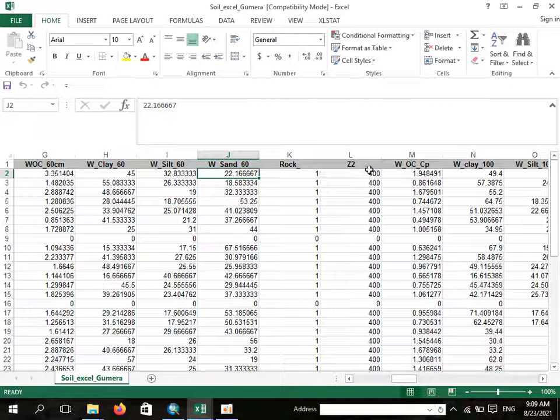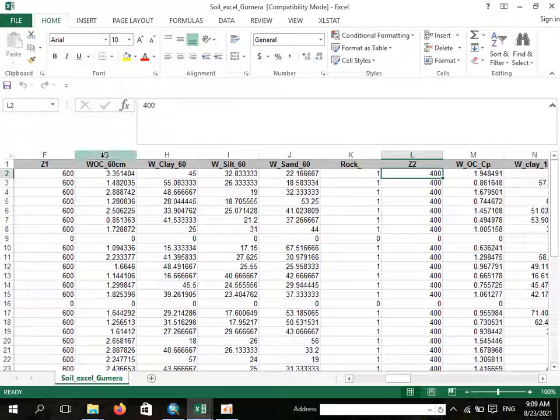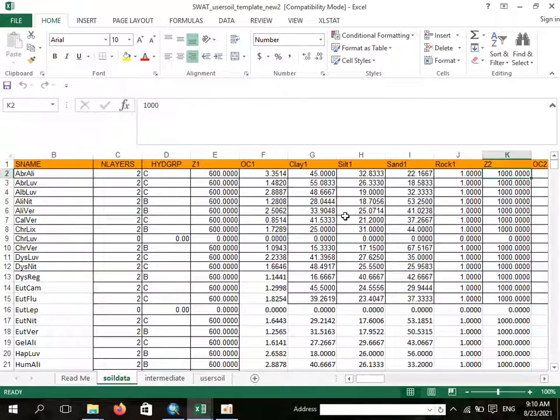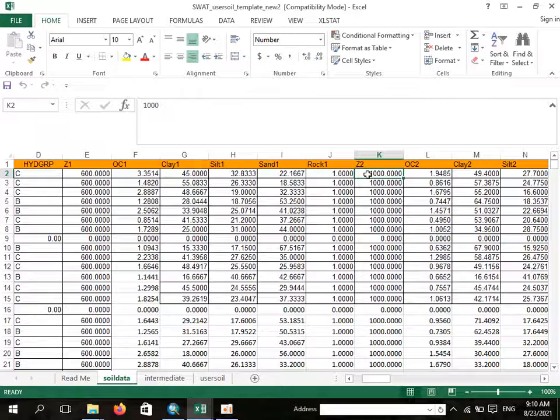And when we come to the second layer, it has a soil depth of 400, but the first layer has a soil depth of this much. So for the macro under Z2, the depth should be this one plus this one, yeah, 600 plus 400 is 1000. Okay, therefore you should give 1000 here. That is why this depth is 1000 in this case.